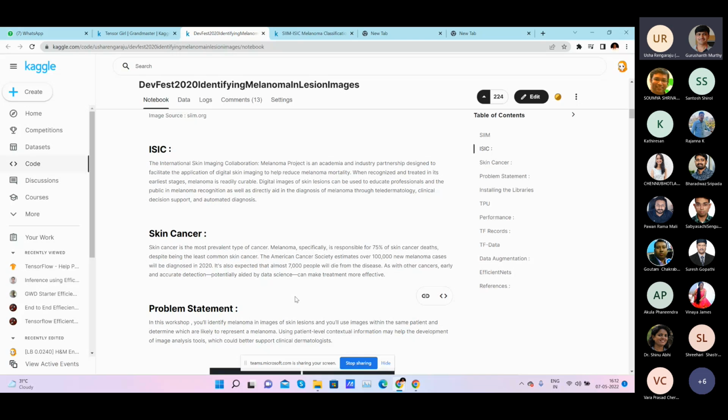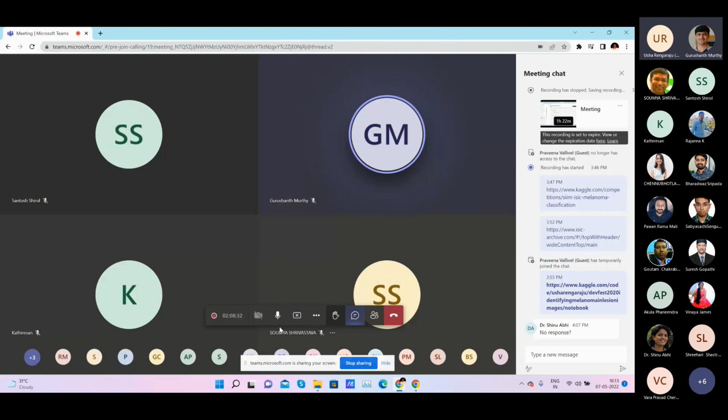So go through this code if you don't understand anything about TPU, the tf.data API, how to do fine tuning of the model, how to do transfer learning and all that. If you have any doubts in this notebook, you can let me know. There's one more use case I'm going to cover at 4:30. With that, we would have covered 5 use cases, so you should be in a good position to crack your final assessment. Yeah, catch you at 4:30. Just go through this notebook. If you don't understand, you can ask doubts.